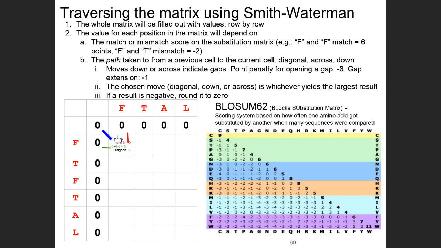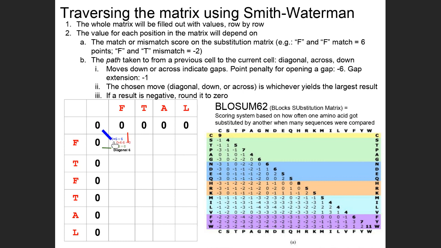Okay, so I was telling you about moving, and this is how this works. You can either get to this point by coming from here, or from here. And we're just going to go in one direction. Like I go rows first, but we never go from here to there or from here up. We go from here to there and from here up when we are calculating the score of the alignment on something called traceback. But when you're traversing the table, which means we are calculating a score for each of these, we're just going to go from left to right and up down, right? So diagonal or across or down.